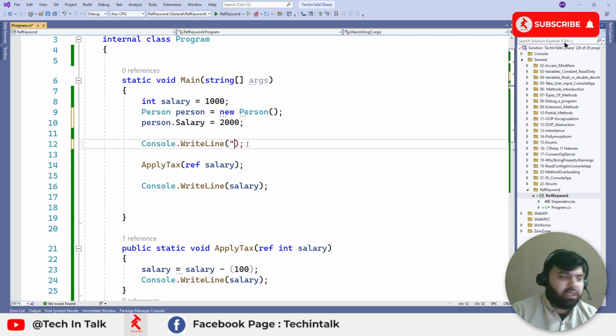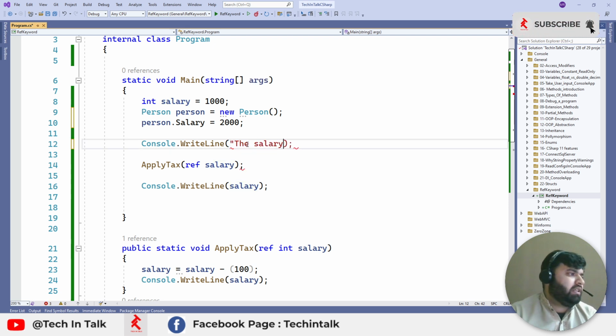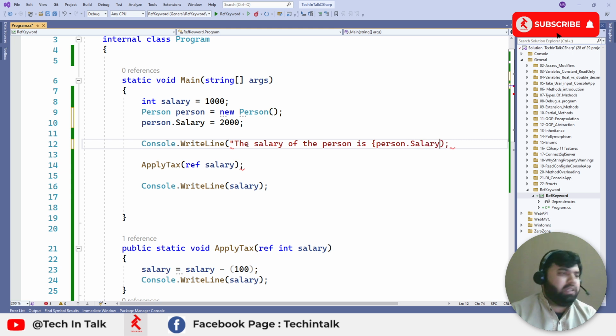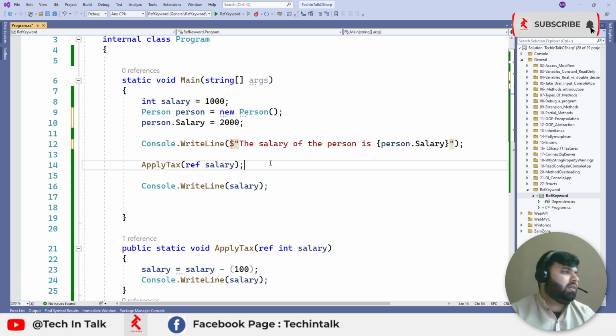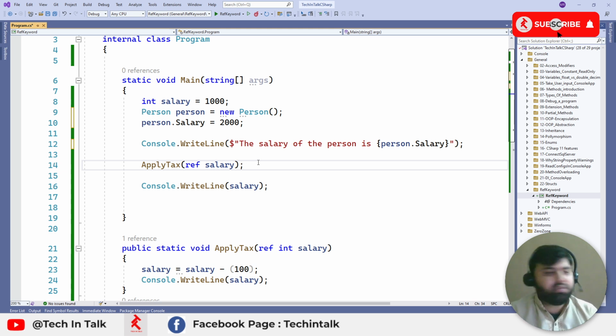We can say the salary of the person is Person.Salary this way, and we can interpolate the string by using a dollar sign at the front of the string.